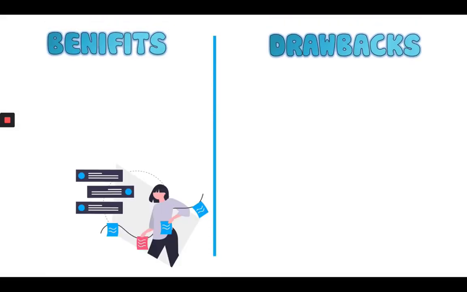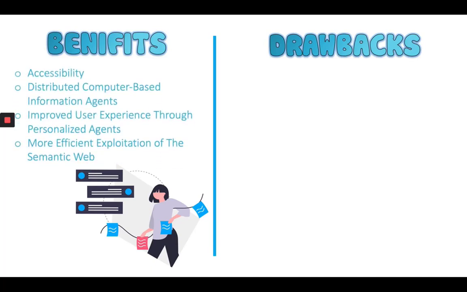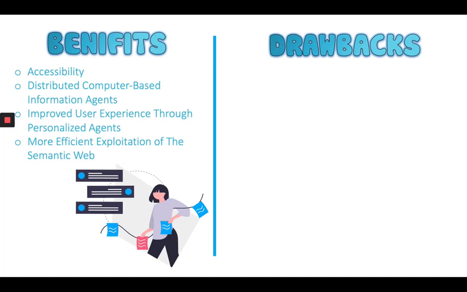So, let's step to the benefits and drawbacks of Web 4.0. Firstly, I want to talk about the benefits. The first is accessibility, which means the creation of new patterns of communication with the machine will bring the internet to the people that, due to complexity, do not understand the use of browser and the possibilities that the internet has to offer.